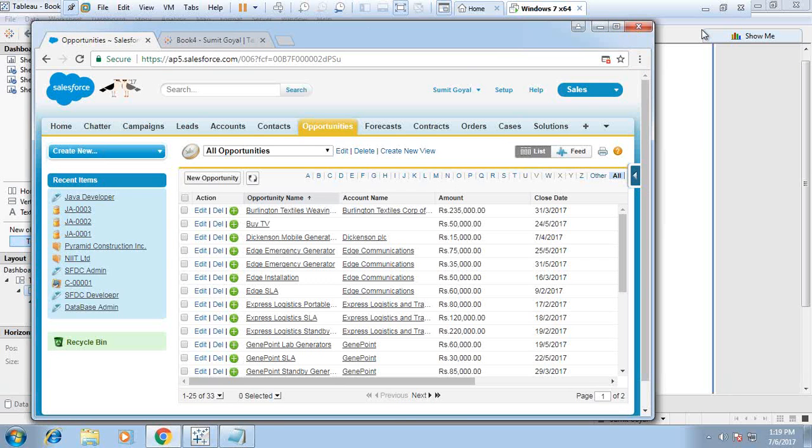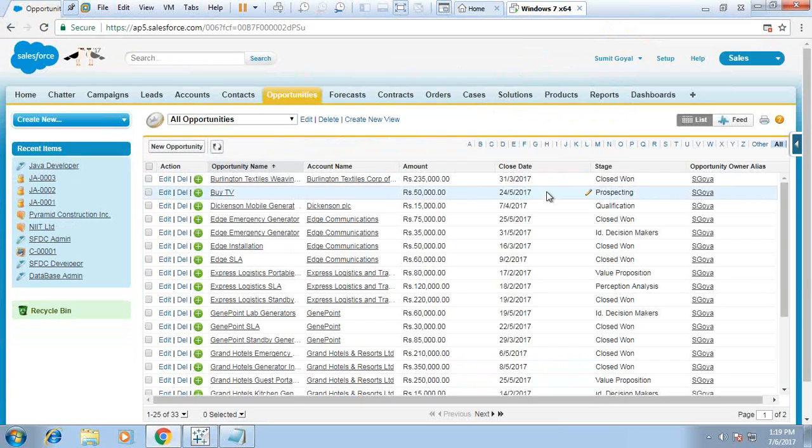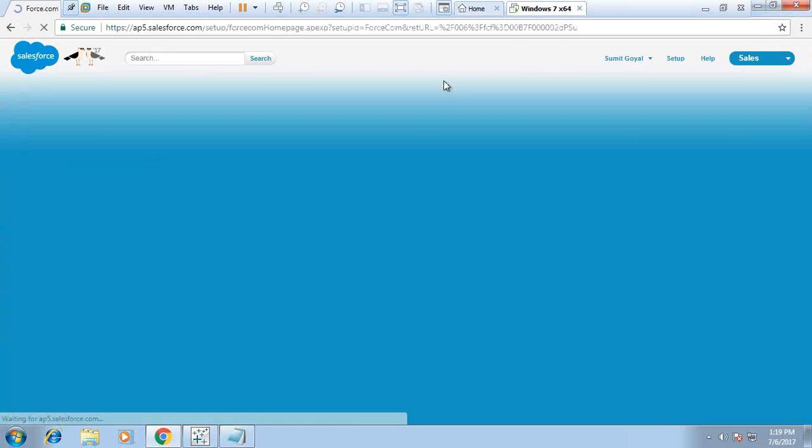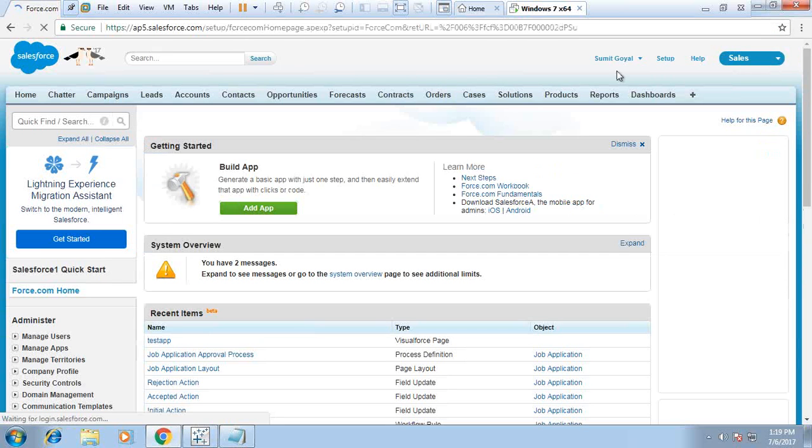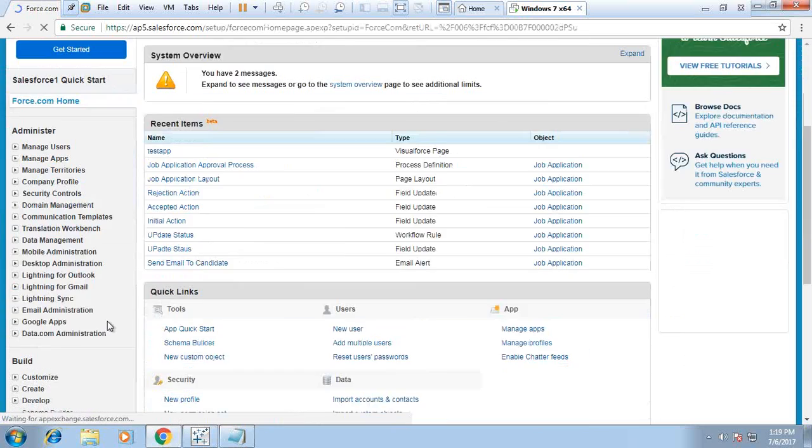return back to Salesforce, and there are two ways to embed the Tableau on Salesforce. The first is we can use a Visualforce page, or we can directly embed as a web tab. So I will be going to demonstrate you both the ways. The first way is I will be going to add a web tab here, and when we click on that tab, this dashboard will be visible to the user.